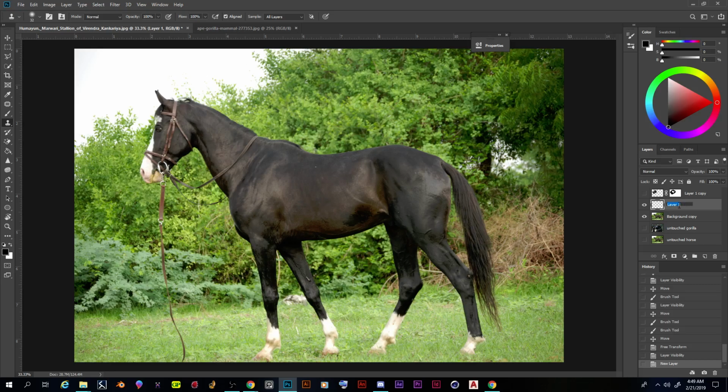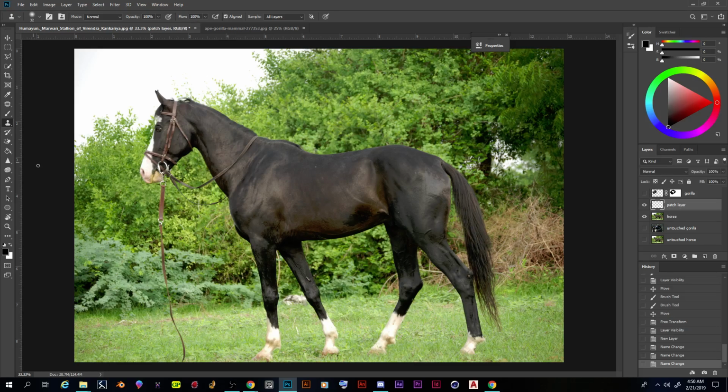If I double click on that layer name, I can rename it. I'm calling this my patch layer because it'll work as a patch where it's going to be on its own separate thing. I'm going to clone stamp some parts, and those clone stamp parts are only going to be on that layer. While I'm at it, I'm going to rename this as well. I'm going to call this my horse. And here's my gorilla layer.